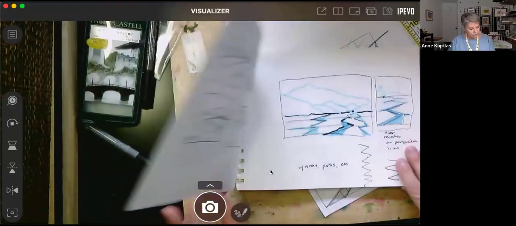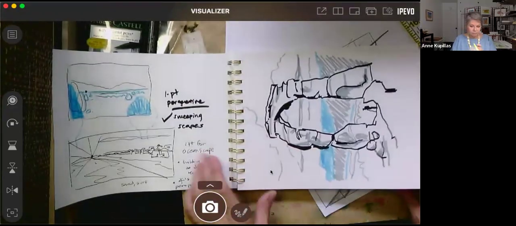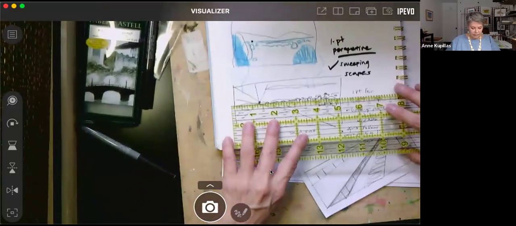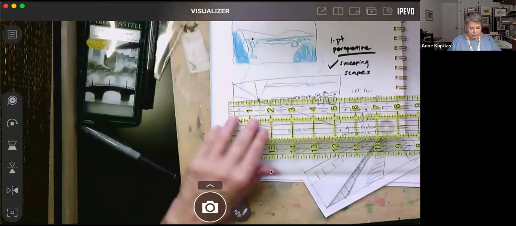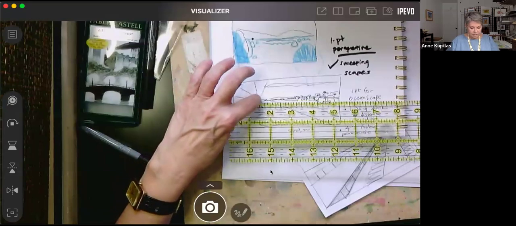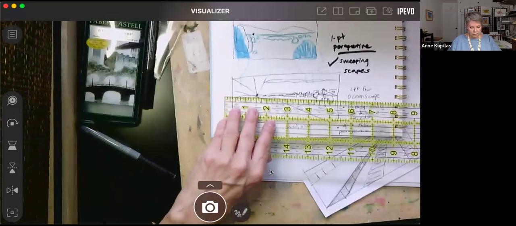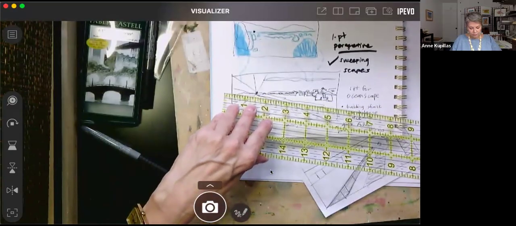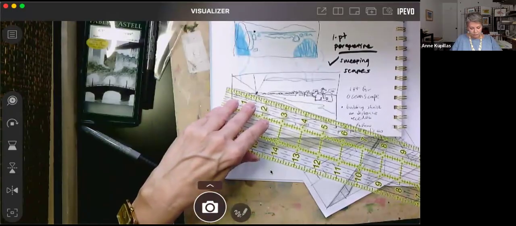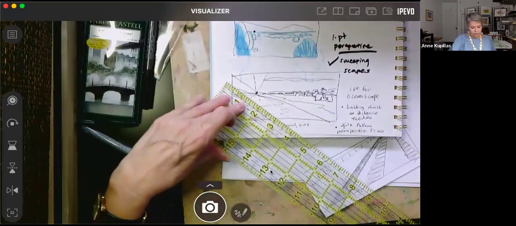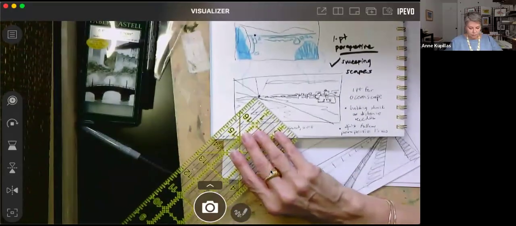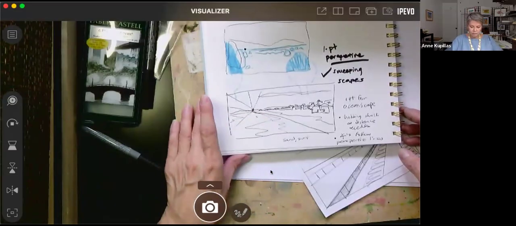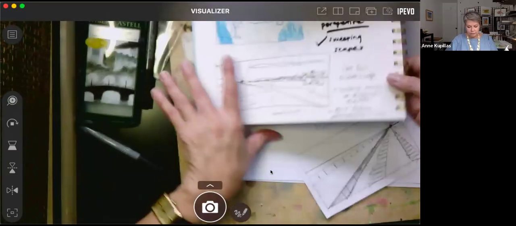Let me see if I have any other ones in here. Here's one for an oceanscape. So here's my horizon. This is Seal Beach. I chose to make the vanishing point over here. And then here's the line. So this is the line where the buildings are drawn. Here's the shoreline. Here's the surf line, like the crashing waves. And then the rest of it radiates out this way, where there's not much happening. Okay. Does this make sense, you guys?